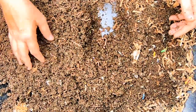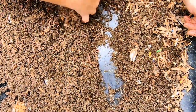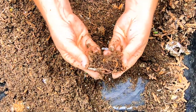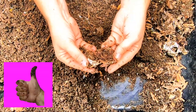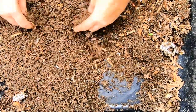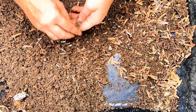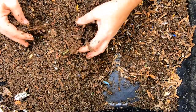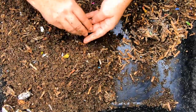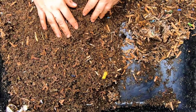Since that is mostly caused by fermenting things, we have done some things to mitigate any sort of problem that I might have in this bin with any food that I feed. One of them is to make sure that they have someplace else to go until the food becomes available to them. So if I feed egg over here, then I make sure there's enough room on the other side of the bin that they can get away from it, if the food becomes acidic or whatever happens when meat or eggs break down. So I always make sure that there's someplace else for the worms to go when I'm doing these experiments. And this isn't a very big bin, and yet there's still enough room. I mean, this is a couple of feet long and a little over a foot wide.